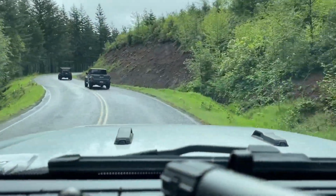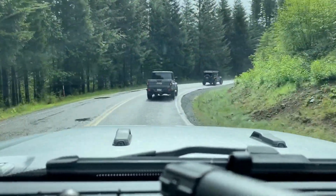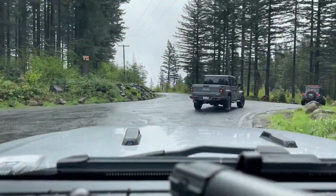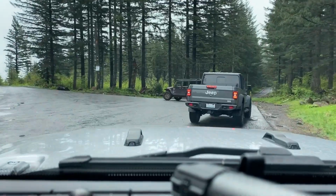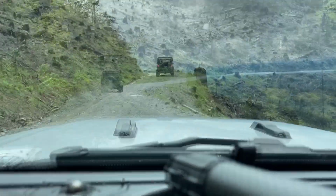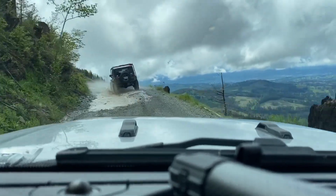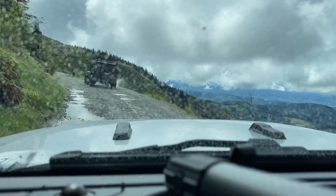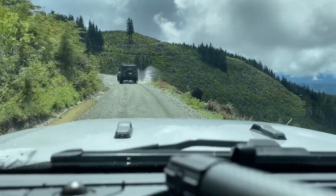Alright guys, this is the road heading out of Hawkinson on our way to the trailhead. This is where we're going to air down and head up the gravel road to the trailhead. You guys want to make sure you bring your Discover Pass or your Oregon ATV Pass. They were out checking that day, and one of the guys in our group had to head home because he didn't have his pass.